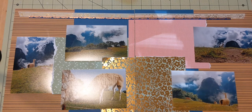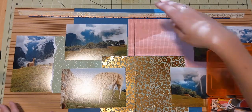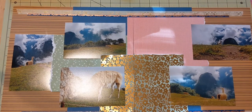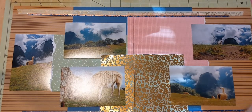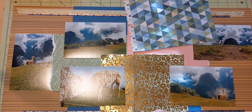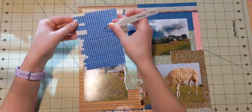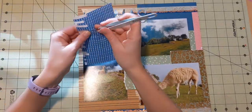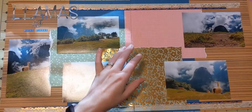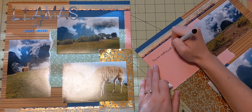I'm going ahead and arranging my photos where I want them on the page but not gluing anything down quite yet. That big open pink space I wanted to use as my journaling space or my title space — I hadn't quite decided. I knew I wanted my layout to be titled 'Llamas of Machu Picchu' and I wanted to use my alphabet die set to do that. So I get another piece of the Paige Evans Bungalow Lane 6x8 and start cutting out my words. I have 'Llamas of' in die cut letters and then 'Machu Picchu' in some nice little tile stickers. These are from Damask Love — they were for planners but they work really quite perfectly for scrapbooking as well.